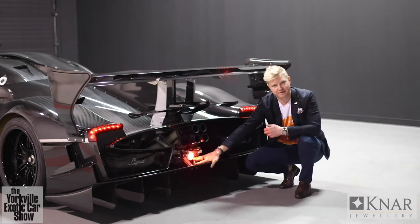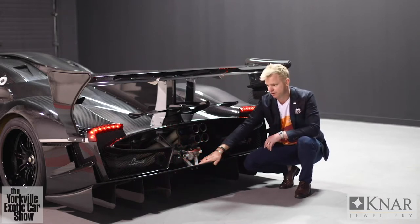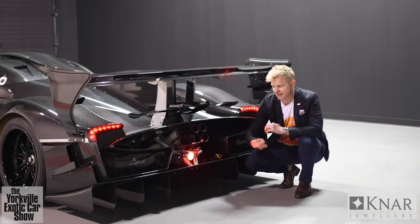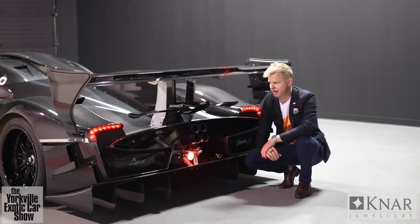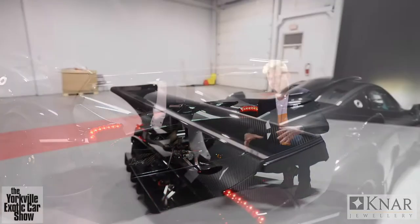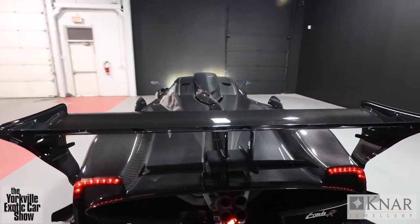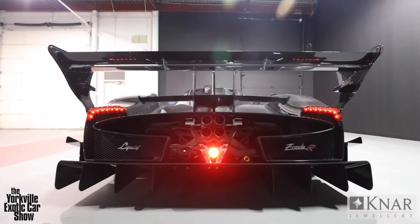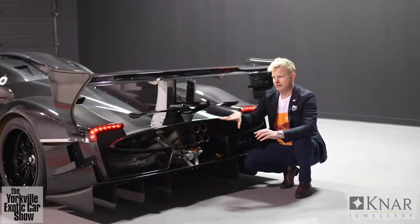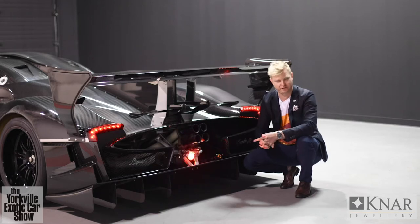This would be your rain light that you have flashing. Also a pit speed limiter light to indicate that the car is in pit lane. On the left side you have the Bosch camera, which helps with navigation of cars coming up behind you. The whole area is as open as possible to help evacuate heat generated by this six-liter V12. Looking back at the tail of the car — very Pagani, very Zonda — low center of gravity, low tail, it continues to demonstrate the mastery, design, and art that Horatio and his team have created.